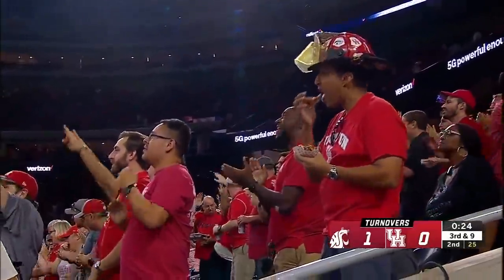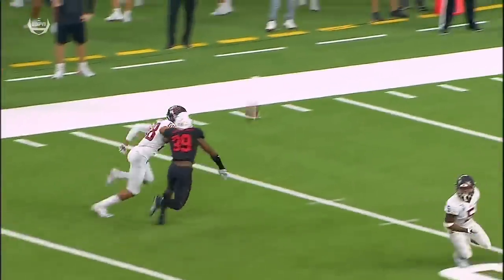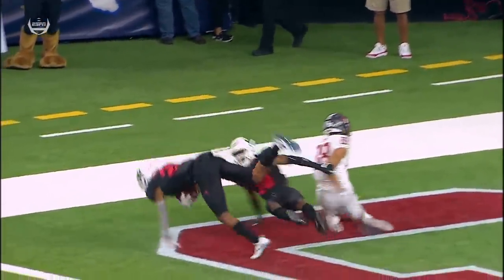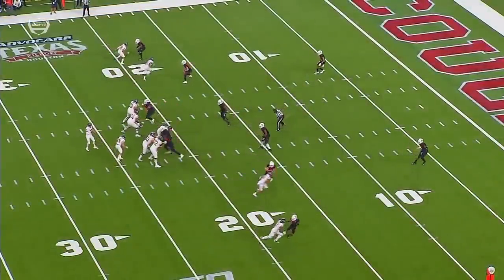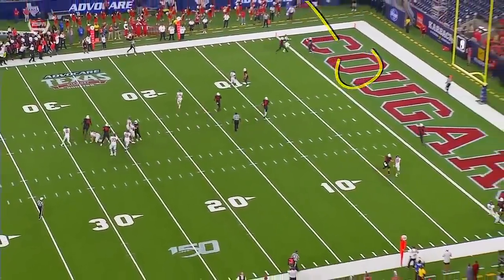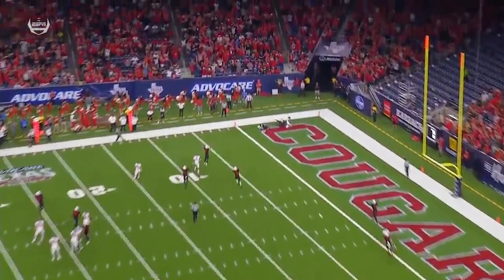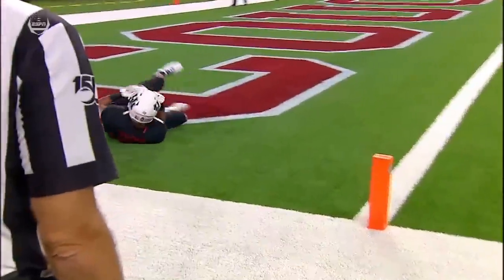Houston's defense finds a way to get the stop. Gleason Sprewell does a great job of coming over the top here. You see the corner — he's up there against Roderick Fisher. And you see Gleason Sprewell coming to the screen late, because all he did was read what the quarterback did. Sprewell takes off to the sideline, takes the ball out of the air at his highest point. That right there is textbook safety play.